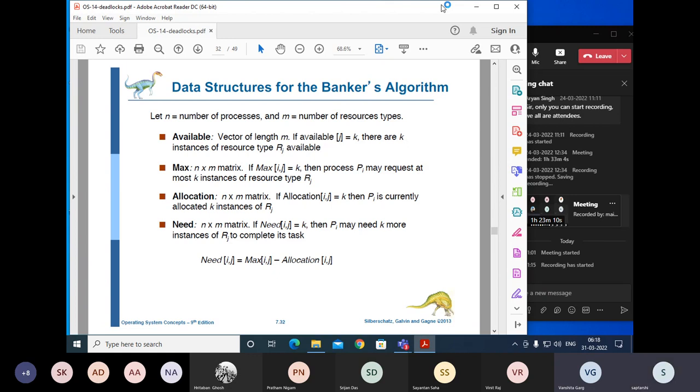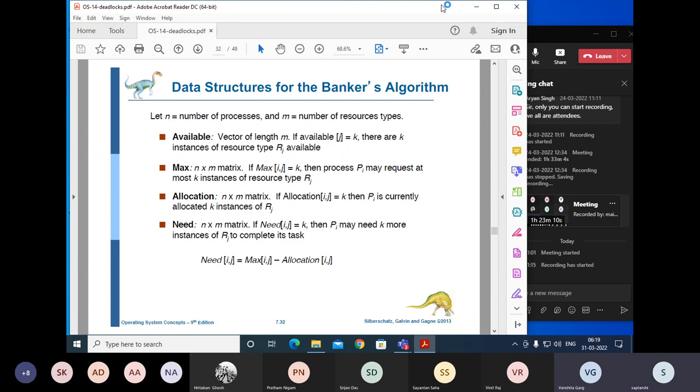Max is a 2-dimensional array, an n cross m matrix, which gives the maximum number of resources that a process can request. So the ijth element of the max matrix says what is the maximum number of resources of type Rj which process i can request. There is a corresponding allocation matrix which says currently how many instances of which resource type are allocated to which process.